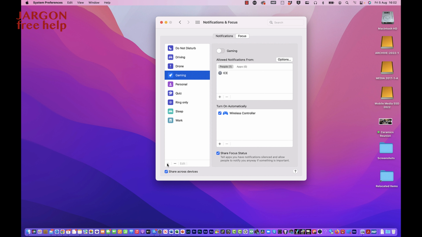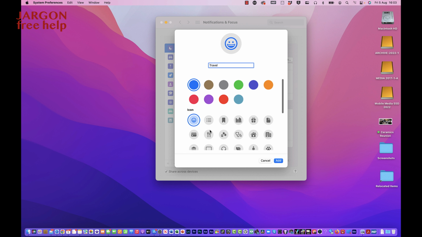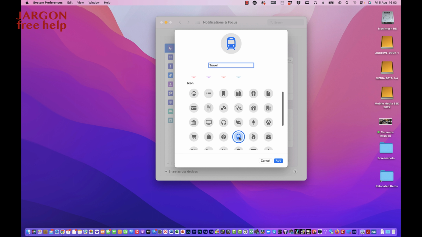And if I wanted to add another one, and I could also edit as well. I can also just click on the plus sign here. So if I click on plus, I now get custom. All sounds very familiar to what I just did on the iPhone. Click on custom. I can put in a name. Let's do that travel one again. I'm going to use that color. Again, I'm going to use that same icon.